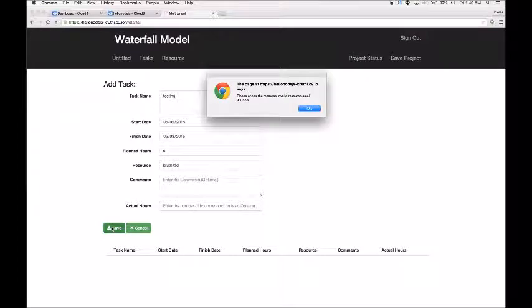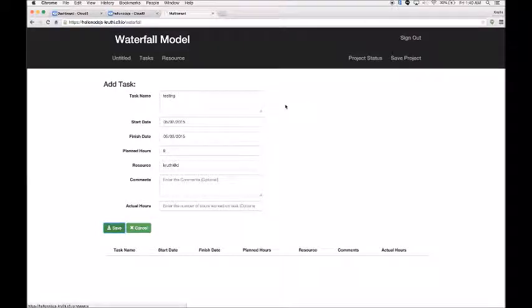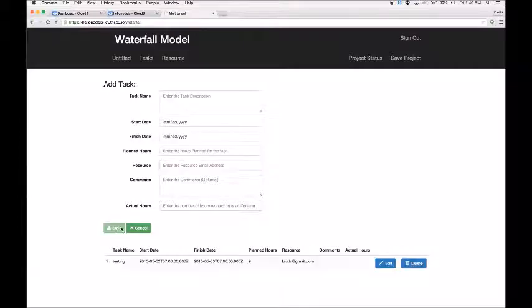Okay, there is one more validation, that is please check the resource invalid resource email address, as in the resource page there is no resource with the email ID Kruthi at D. The valid resource ID which I added there was kruthi@gmail.com. Let me save this. Okay, you can see the data has been saved. And if I want to edit this, just click on the edit, and now it is in the edit mode with the fields auto filled.